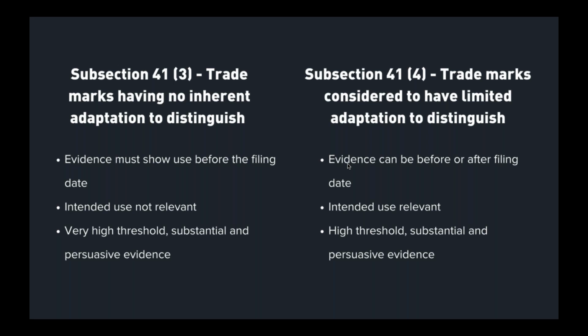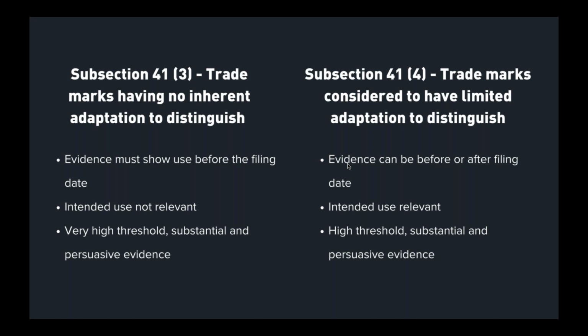These plans do have to be quite in-depth. You can't simply show that you've considered using the mark and have started making preliminary plans. You would have to demonstrate that you've committed to using the mark and that you have solid commercial plans in place. You might be able to show this by providing pre-launch market research and market estimates, product launch plans, and information about your advertising and sales plans. This option isn't available with subsection 41.3. It all has to be actual use of the trademark before you even applied.